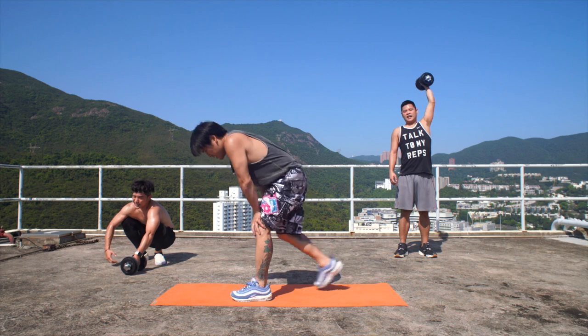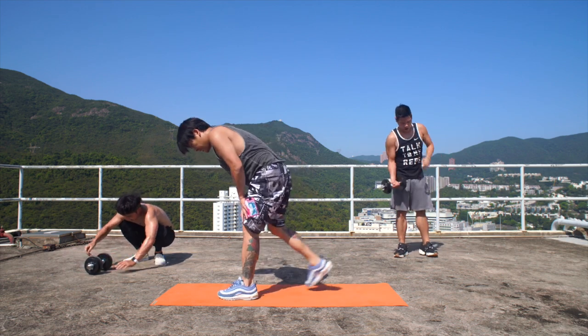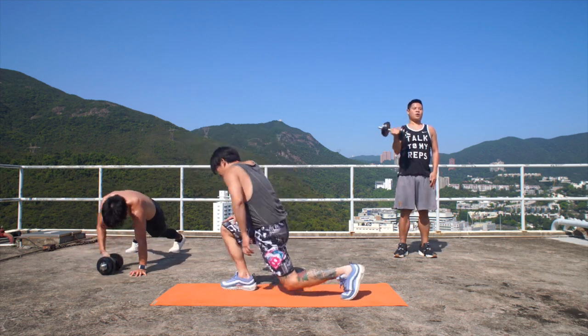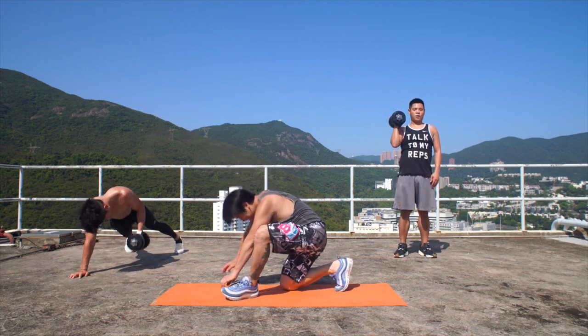Oh, Henry, let's look at Henry's form. Everybody else, keep working. Unless you're the person who's Henry right now, then you've got to keep on doing the squat. Don't stop until he stops or changes. Keep going, knees down. His body is coming down. He needs to keep his chest up.